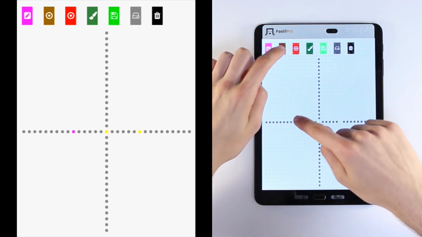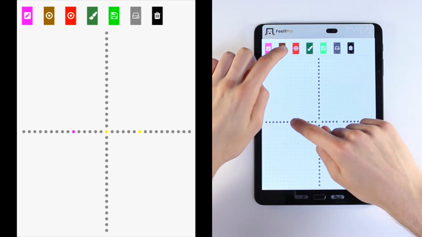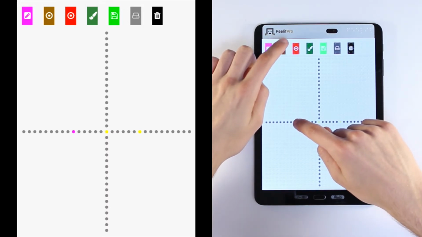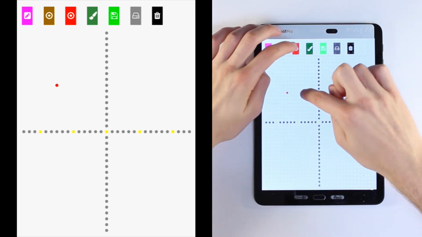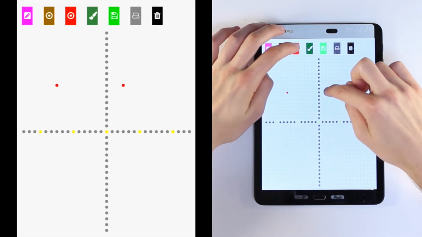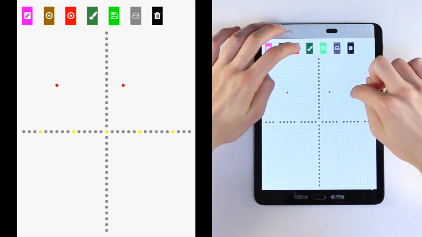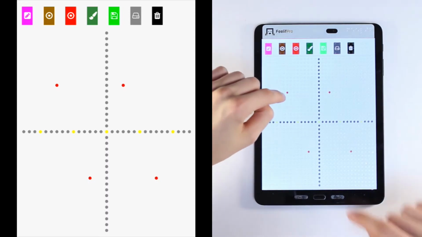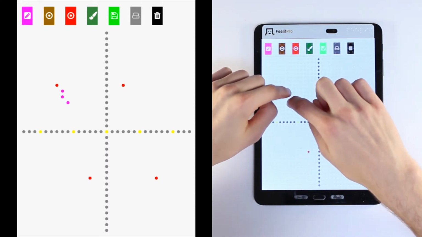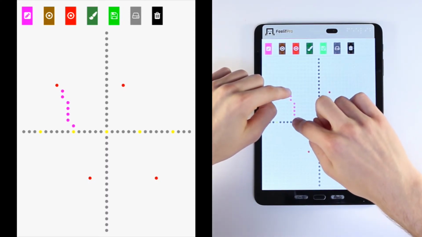Find the zeros by long pressing them and tapping the second zeros button. By the same principle, find the minimums and the maximums. Hold them down and tap the third minimums and maximums button. By double tapping on certain dots, you can uncover the function and use those points as a reference for drawing. Hold the dot that you have uncovered with one finger and use another finger to trace the function.